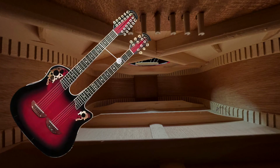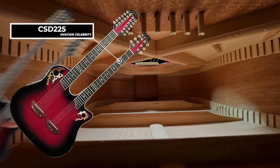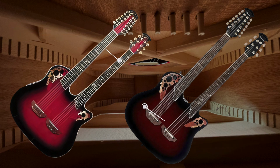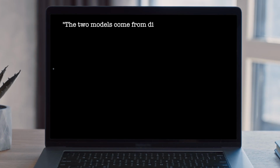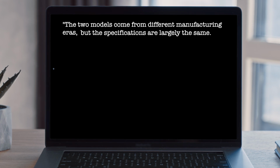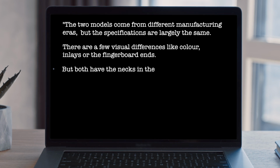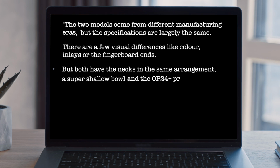Here are the specs on this multi-headed beast. There were 2 variants of this guitar, the CSD225, which I have here, and the CSE225. And according to Ovation Guitars, quote, "The 2 models come from different manufacturing eras, but the specifications are largely the same, and there are a few visual differences like color, inlays, or the fingerboard ends, but both have the necks in the same arrangement, a super shallow bowl, and the OP24 Plus preamp."